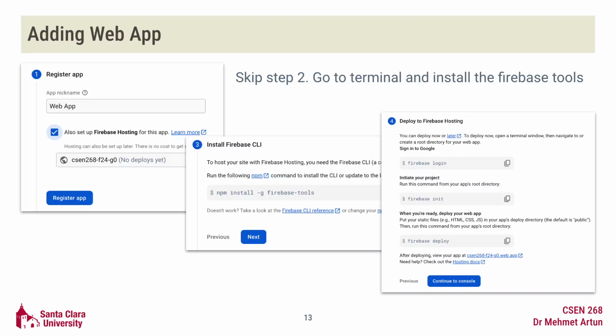Because the thing is, if you've already created it, you can go to Firebase console. You can add all the things. That's what you should do. And then you can do the initialization on your computer. Okay. I have an idea.